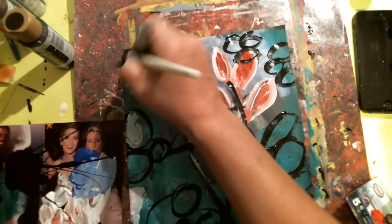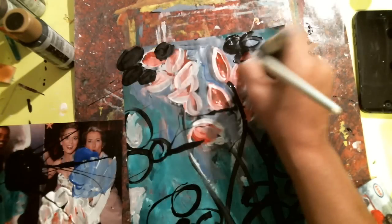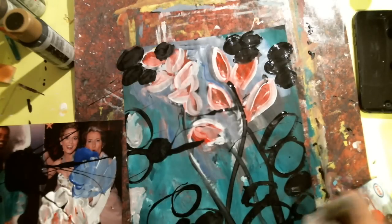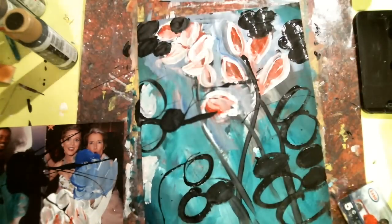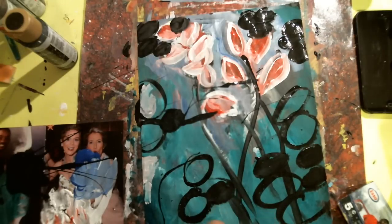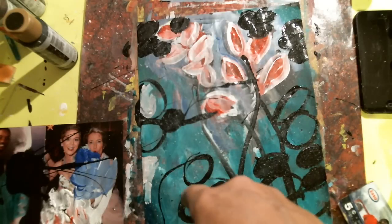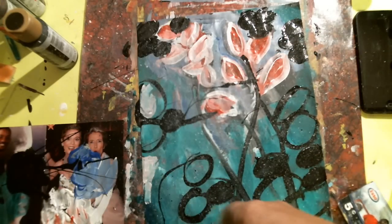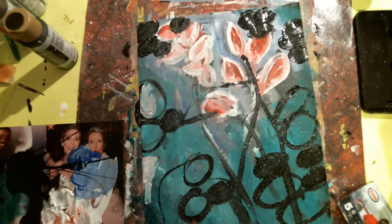This is not the brush that I want for this. I'm liking the way it's coming out. Got some messy paint on here. I'm going to pick up some blue as well. Navy. Or the dark. True blue, really. Always nice to have a toothbrush handy.